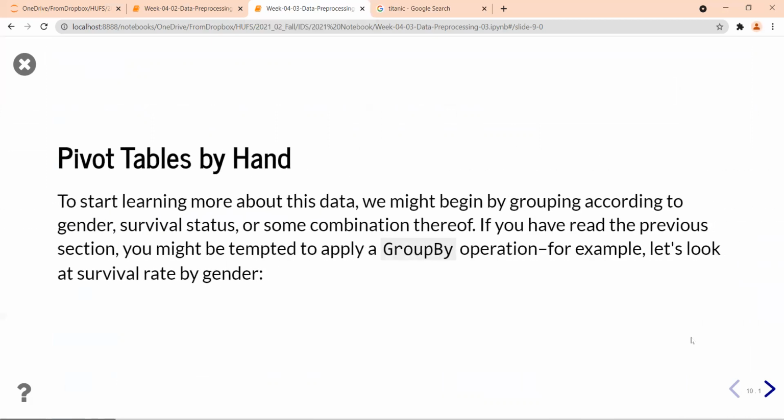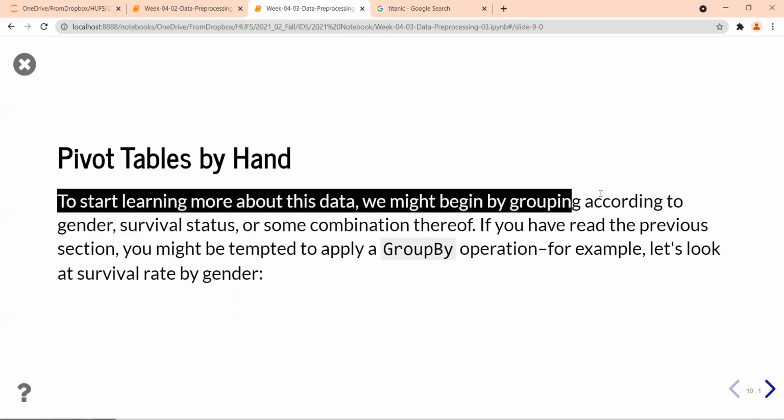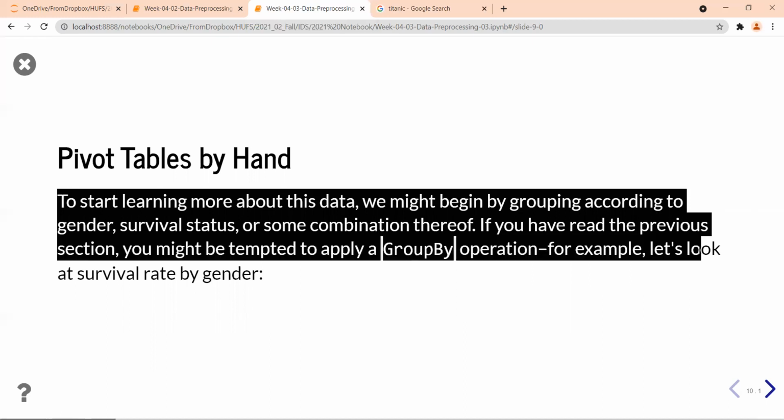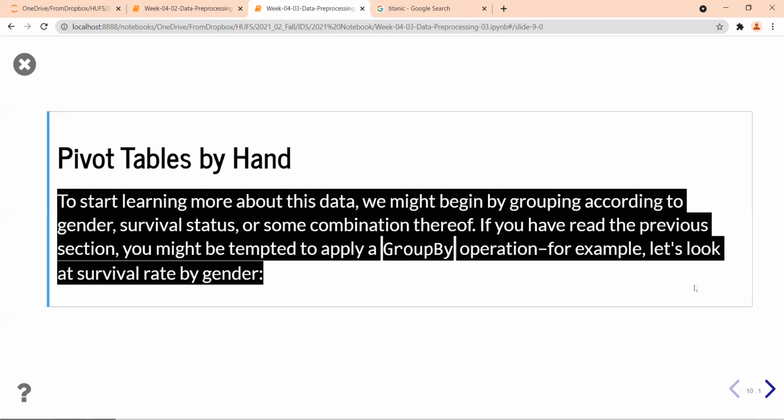Last time we used group by to understand the data, and now let's take a look at pivot tables. To start learning about this data, we might begin by grouping according to gender, survival status, and some combination thereof. If you have read the previous section, you might be tempted to apply group by. Let's say I want the survival rate by gender.